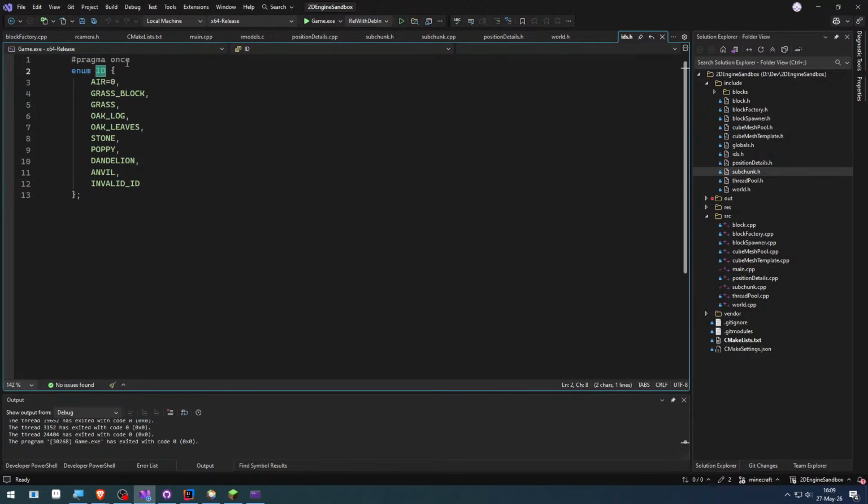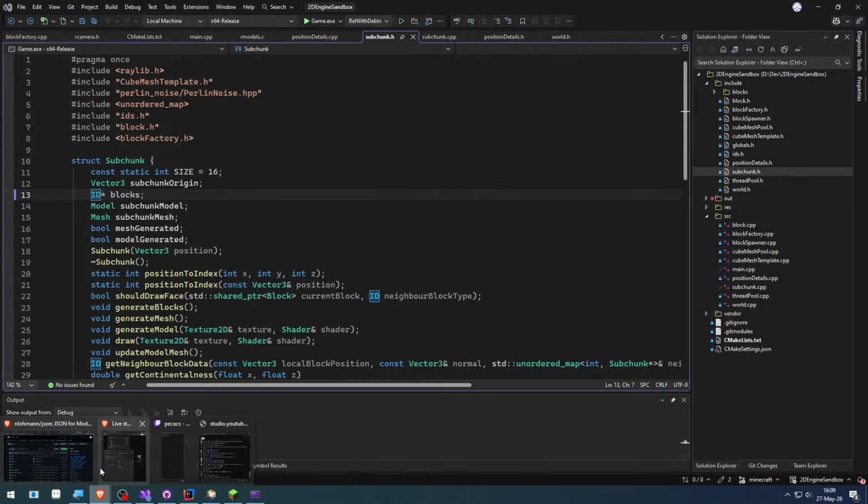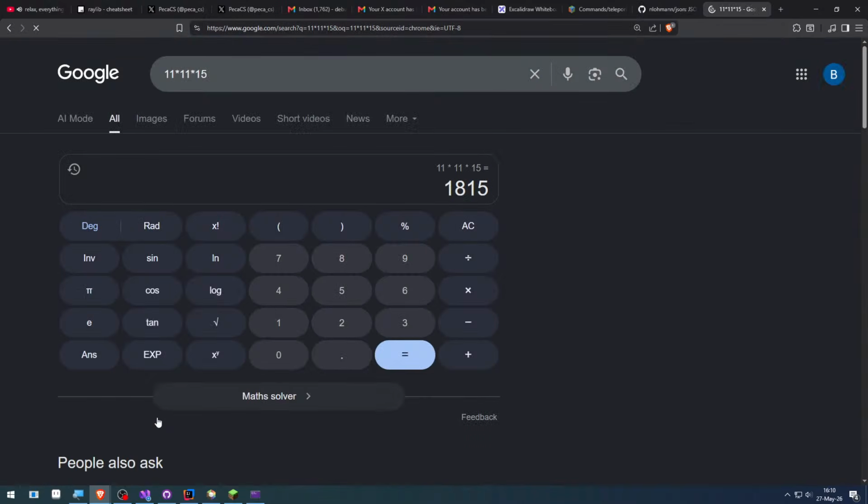Yeah, 4 bytes. So if render distance is, let's say, 5, then 2 times 5 plus 1 is the size, so 11. 11 times 11 times the height, let's say 15.